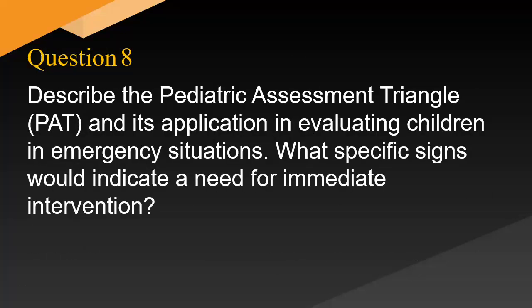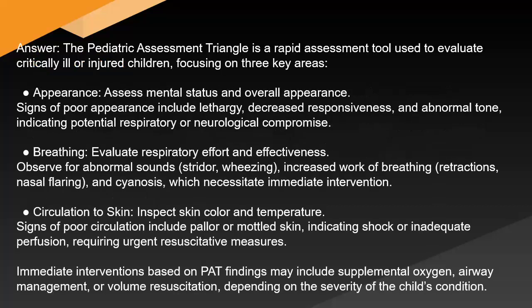Describe the pediatric assessment triangle, PAT, and its application in evaluating children in emergency situations. What specific signs would indicate a need for immediate intervention? Answer: the pediatric assessment triangle is a rapid assessment tool used to evaluate critically ill or injured children, focusing on three key areas: appearance, breathing, and circulation to skin. Appearance: assess mental status and overall appearance.